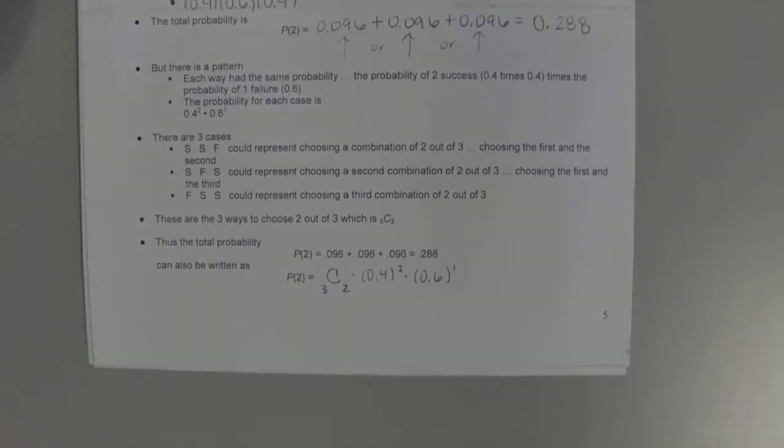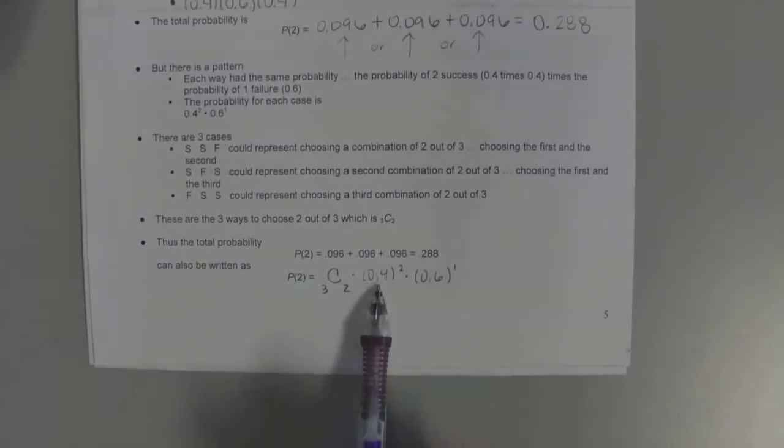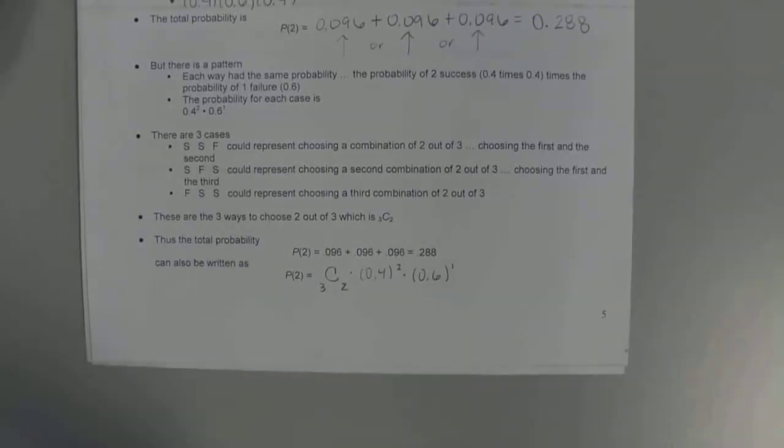The next thing on top of page 6, what do you have? You have P. What's P stand for? The probability of a success. What was the probability of our free throw? 0.4. But how many were we worried about making? 2. And notice yours is raised to the x power. How many successes you have.